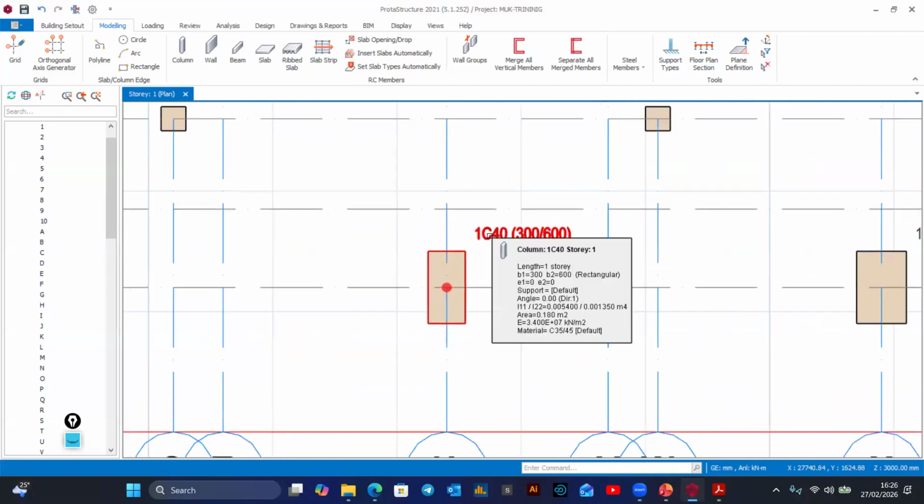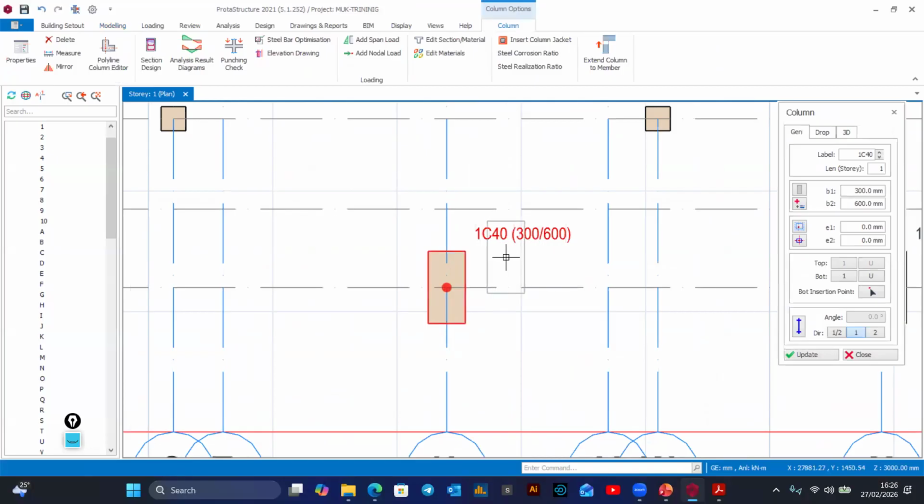So this column has an eccentricity, which is 0. You should have noticed when you are trying to create it, there are these other values, A1 and A2. These two values are linked to the eccentricity of placement.